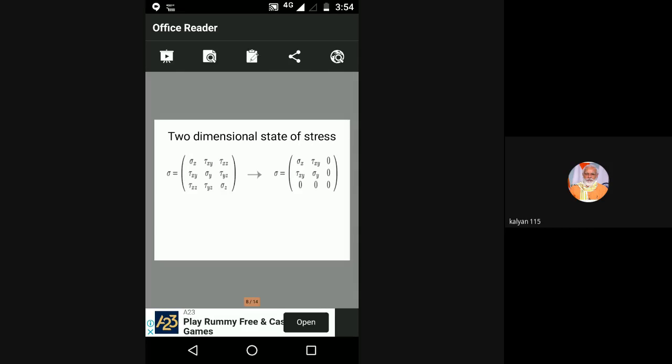That's why for 2-dimensional, there is no need to calculate the 9 components. We can calculate the 4. Sorry, actually 3 independent. Generally, we can calculate the 4 here. But we may get a doubt: sir, for a 1-dimensional case, we can calculate any one only. We can calculate the normal stress or we can calculate the shear stress.